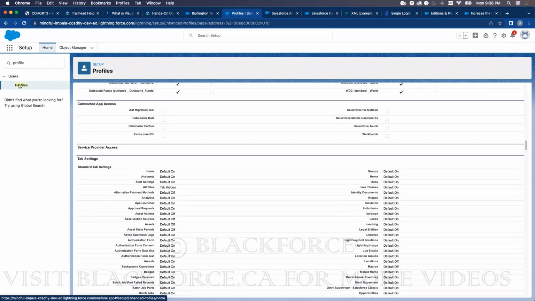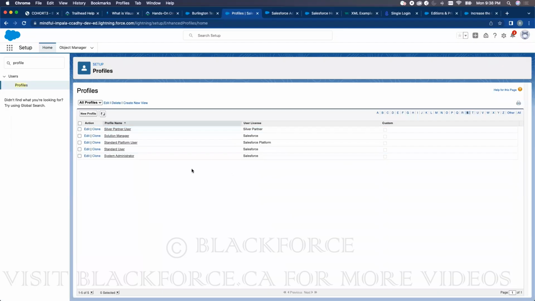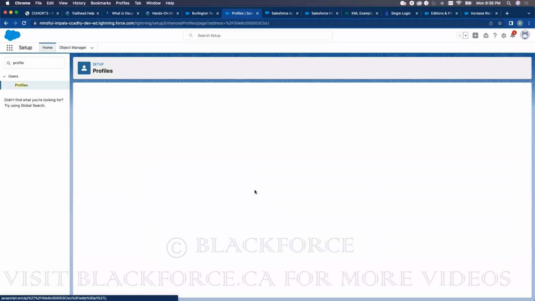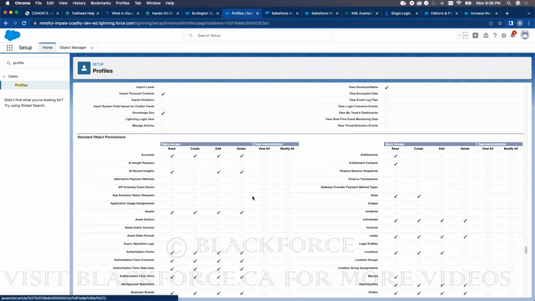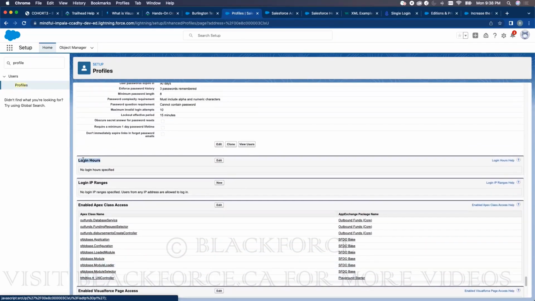Okay, so let's use a standard profile for example. I go to standard and I go down to login hours. Okay, this is the login hours. As you can see, I go to the profile and I go to login hours.